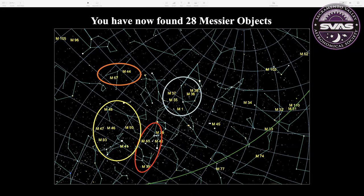And then we have these open star clusters to the left of that, beginning with M41, M93, M46, and M47. Very different and side by side. M50 and then M48. And now we can move a little bit higher in the sky. You begin to crane your neck a bit as we get higher up in the sky. M1, M35, M38, M36, and M37. And now we make a fairly big jump to M44 and M67. By this time, you're 50, 60 degrees high in the sky. You've found a quarter of the objects already.